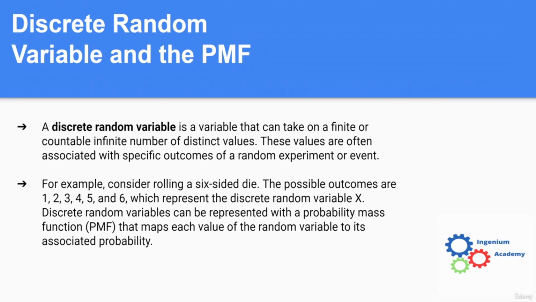And now flipping a coin is a discrete random variable because it only has 2 outcomes. It's finite, it's countable, and so flipping a coin is a discrete random variable. Discrete random variables have what are called probability mass functions. It's a little bit different than continuous random variables, which we'll talk about later. And this mass function just maps the outcomes of an experiment of a discrete random variable to probabilities.